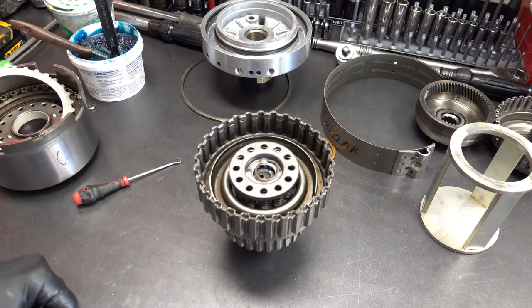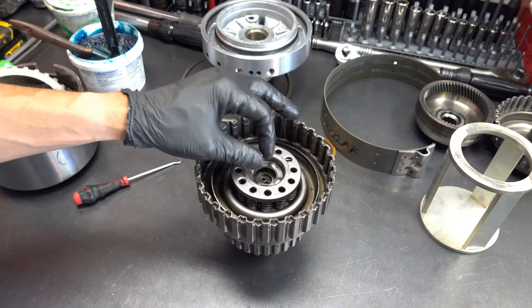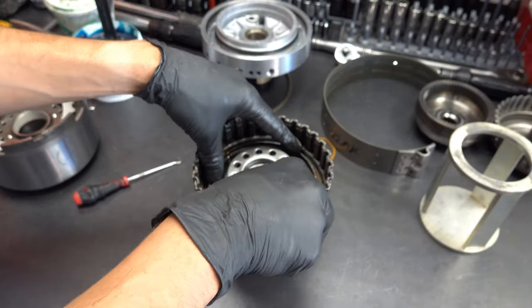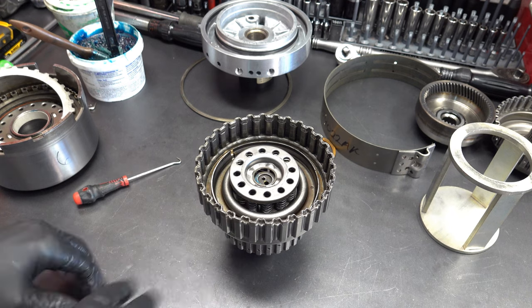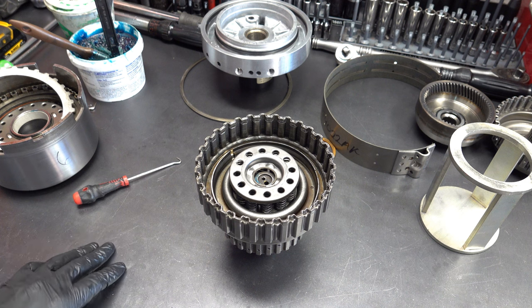So this is going to be your little snap ring. Same deal. You want to make sure it's oriented so you have all four locking bosses engaged. Okay, press down on your piston. Make sure it's fully seated. If it's not, and you go to install this, then you may tear the lip seal. All right, I'll be right back.